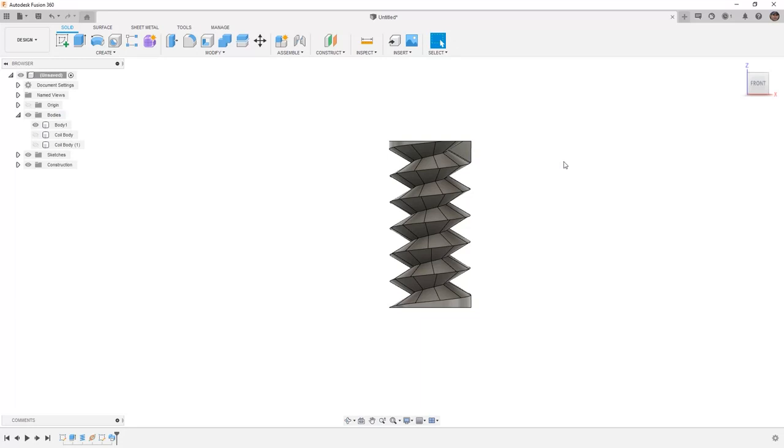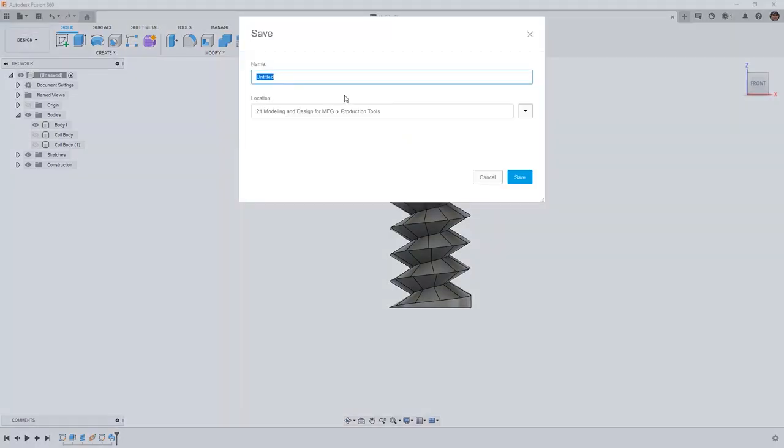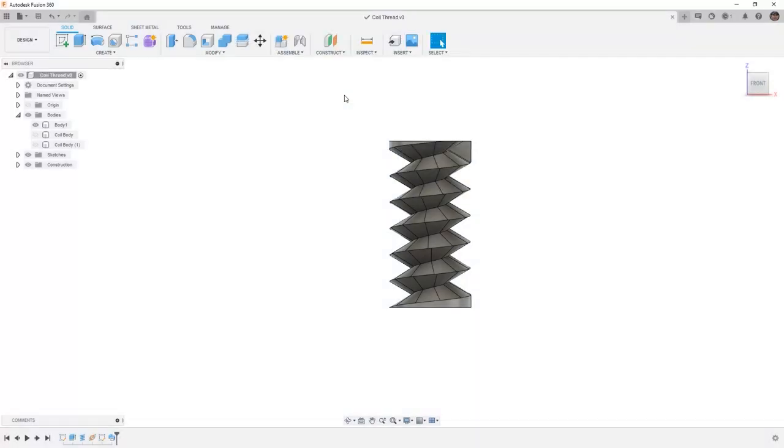In most cases, a custom thread might have more of a square profile, or maybe is just not a standard pitch that you can find by using the standard tools like hole or thread. But if you come across that, you can always use coil to create those custom geometries. There are some limitations and drawbacks to this tool, but oftentimes it will allow you to create that geometry when the hole or the thread tool just doesn't have exactly what you need. At this point, let's save this design. I'm simply going to call it coil thread, and then we can move on to the next step.